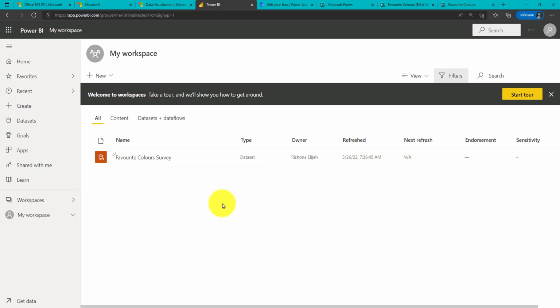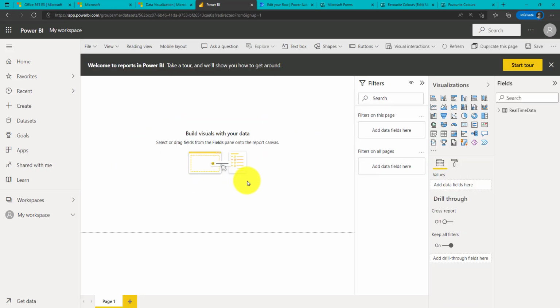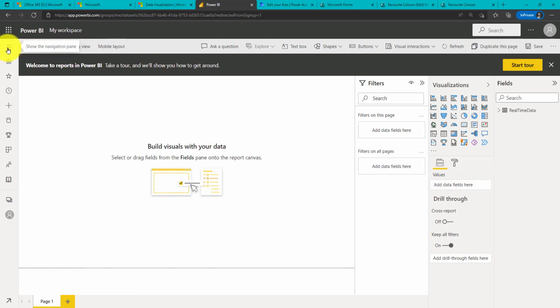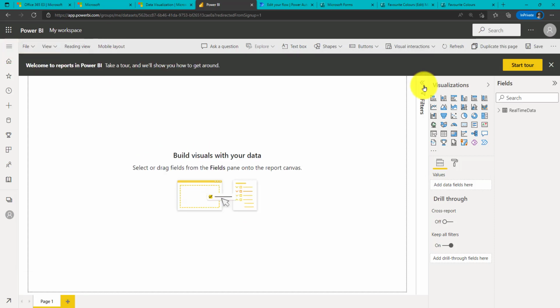Over here, we're going to create a report. On this report, we can see the data that has been submitted already from our survey results, and we can design our report page, pick the graphs that we would like to use. Next to our Favorite Colors Survey dataset, we'll click on More Options and Create Report. This here is the report page where we can put our graphs on. I'll just minimize that so that we have some more space on the screen here.